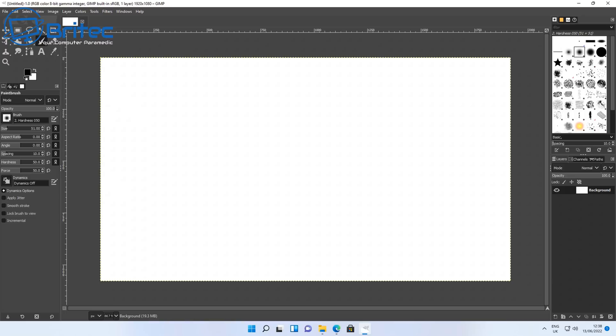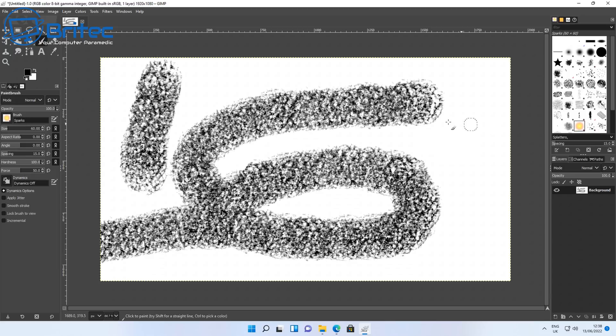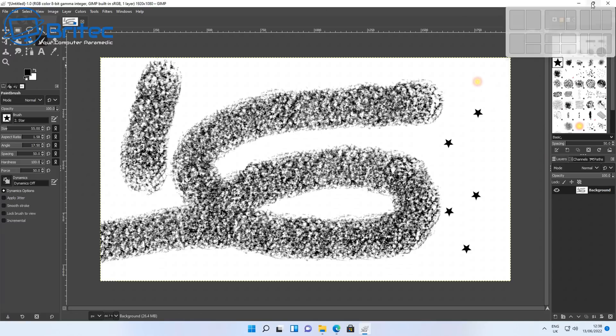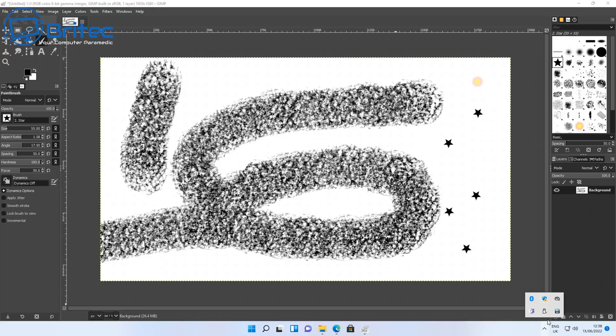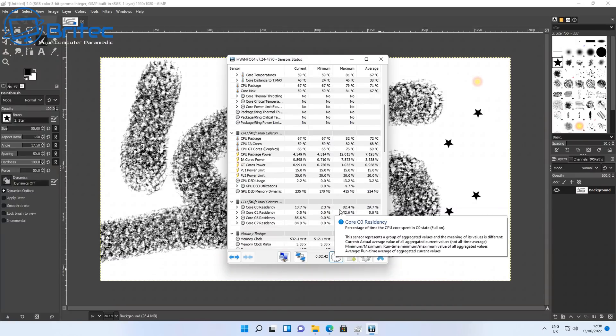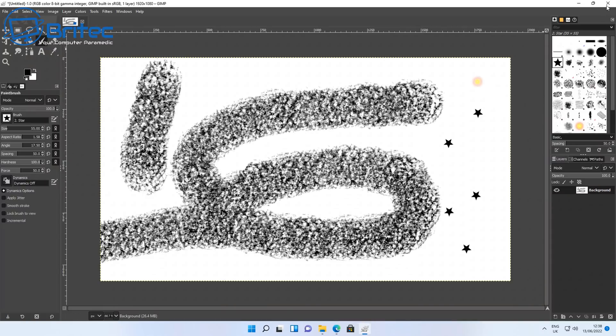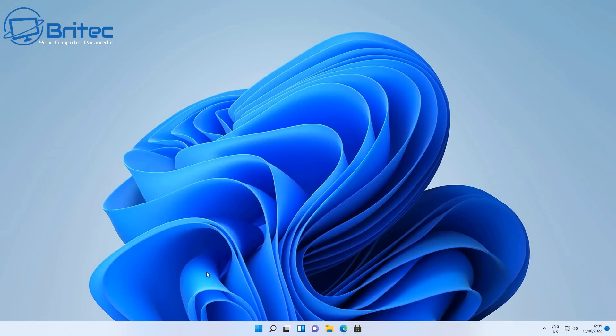Once loaded, Photoshop-style work is smooth and stable — not jerky at all. Under general use like Photoshop, temperatures run around 67 to 69°C, with a maximum of 82°C reached during testing. There were no thermal throttling issues except when playing Dirt 4, which was pushing it beyond its capabilities. The CPU is only a 15W TDP, which is great for keeping temps low.